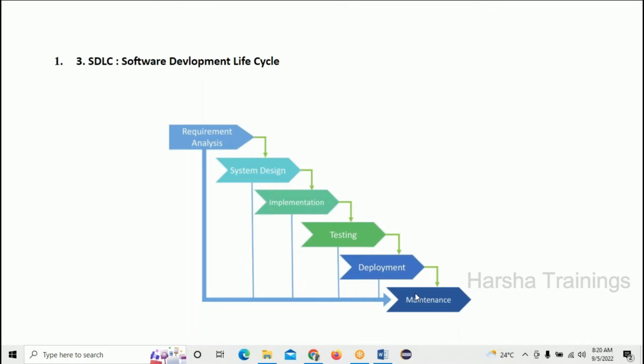Are you clear about the real-time example for all the phases? If you are clear, now we can compare the software to the phases. Why am I explaining the construction example first? Because everyone knows the apartment, and some people may have come from a non-technical background also. That's why I'm explaining the apartment example. Now we can see the software.